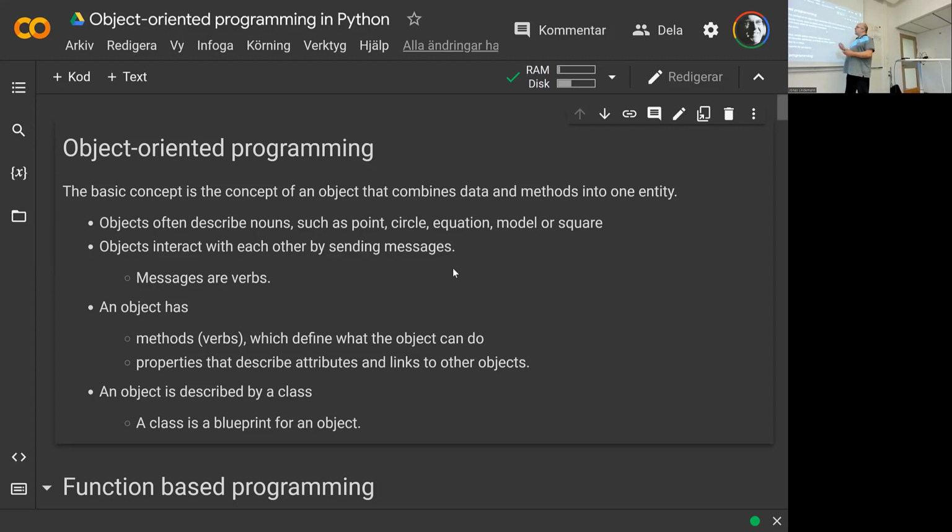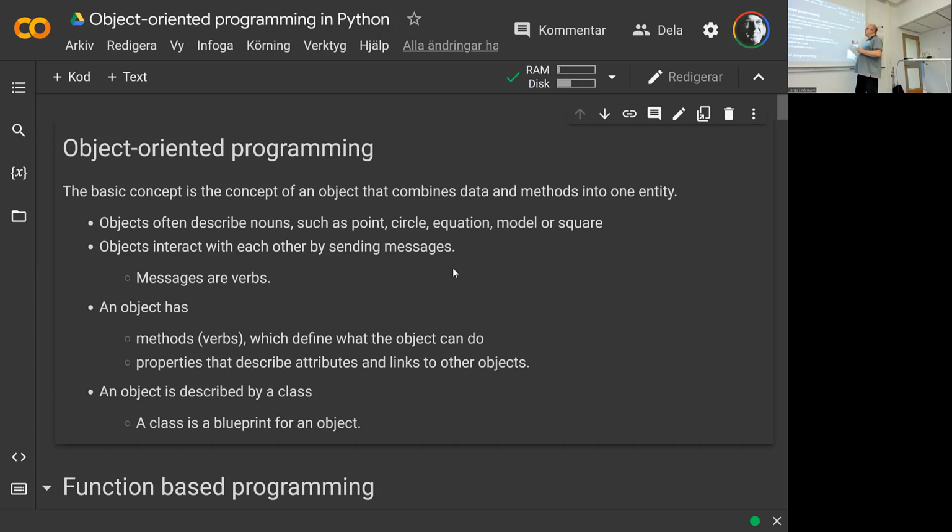And you interact with objects by sending messages to them. And the messages are the verbs. Sometimes the messages are also called methods, which are the verbs which you can talk to the objects with. So if you have a circle, you can tell it to move, circle.move. Move is a verb, and it's also a method that you call.